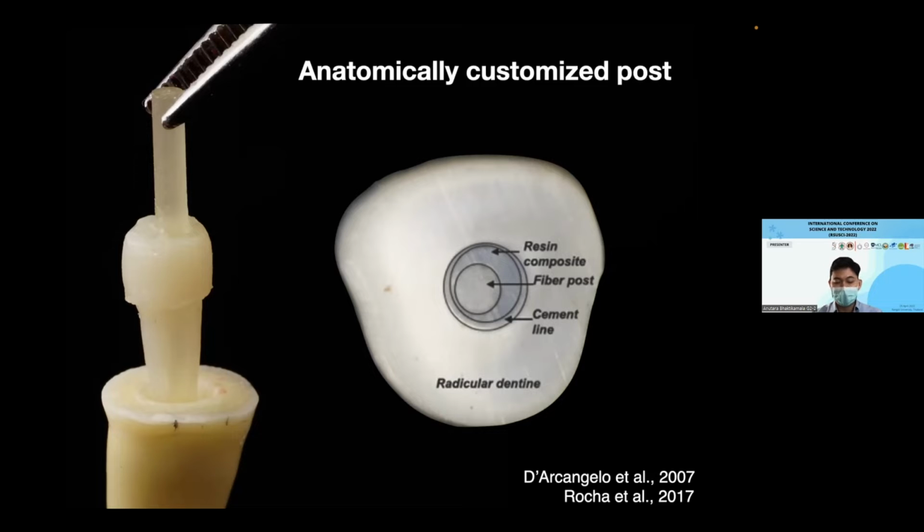For example, anatomically customized post by adapting fiber post with resin composite to replicate the anatomy of the post space. The technique can be performed with less chair time and fewer processes compared to the conventional technique like metal cast post. It is reported in several studies to have high fracture resistance and successful outcomes. On the other hand, some studies show that no difference was found between the prefabricated fiber post and anatomically customized post regarding fracture resistance and bonding strength. So nowadays there's still a controversy whether this technique has a beneficial influence on fracture resistance of ETT or not.